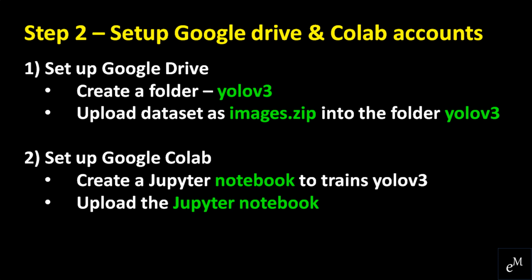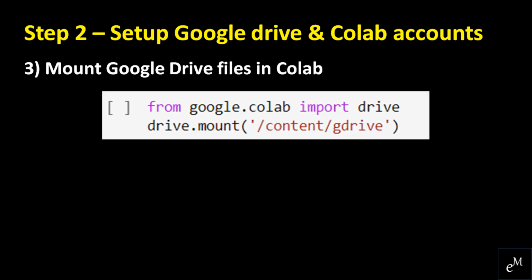Apart from setting up a Google Drive, we also need to set up a Google Colab account as well. And later on, we will prepare a Jupyter notebook and upload it to Colab for execution and training. On the other hand, of course, we can also develop the notebook under Colab. It depends on whether you want to work on your local computer or under Colab. I personally like working on my local computer, but I don't see a big difference between the two approaches. Once we set up the Google Drive and Colab accounts, we can then execute the code in Colab and follow a few steps to mount our Google Drive. And I will show how we can do that later on.